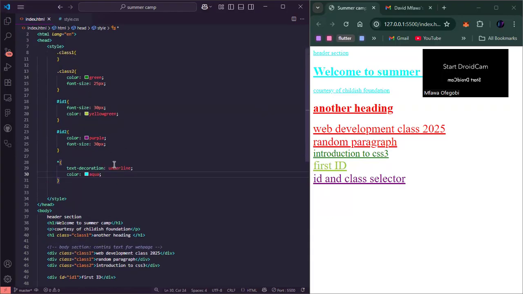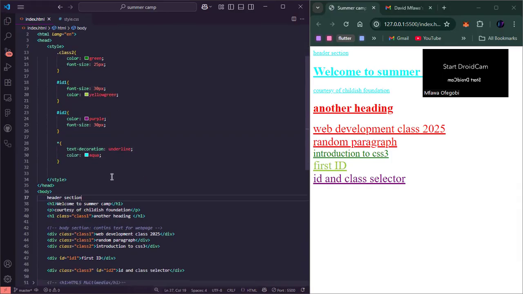Alright, so while using the general selector, you can also change the color of all text on the web page. But if a text contains a styling of a class selector or an ID selector, the styling of that ID or class selector is taken over the general selector.